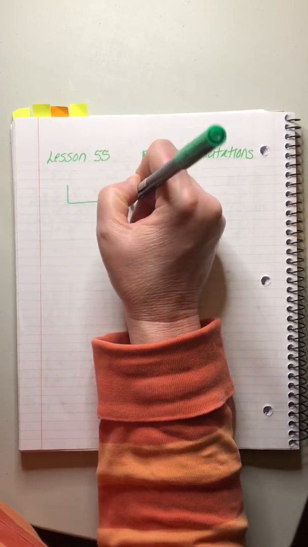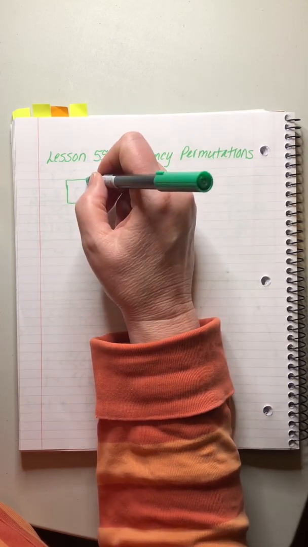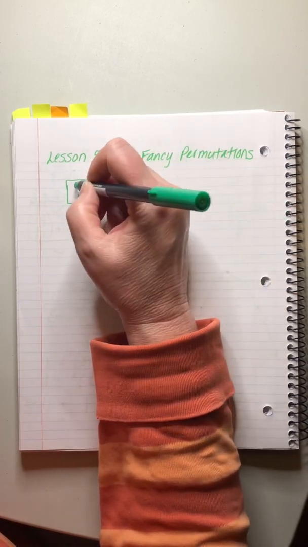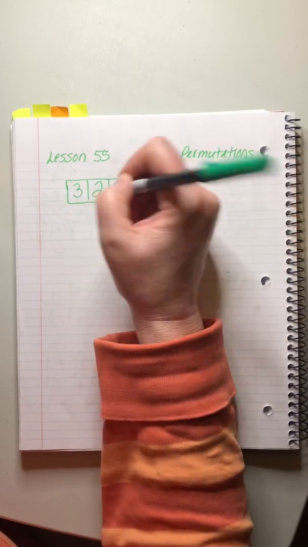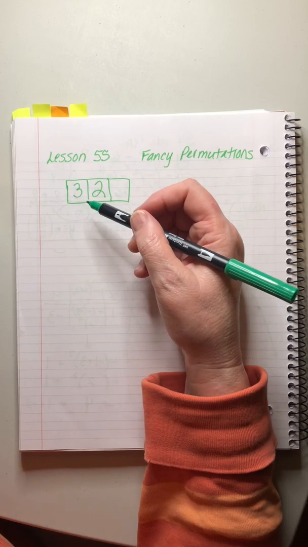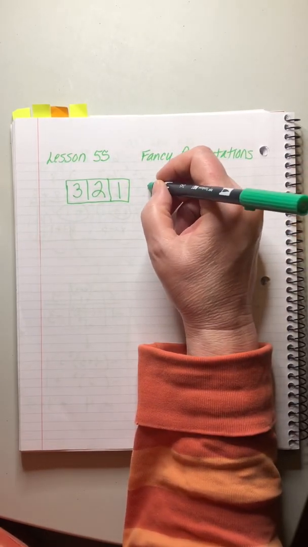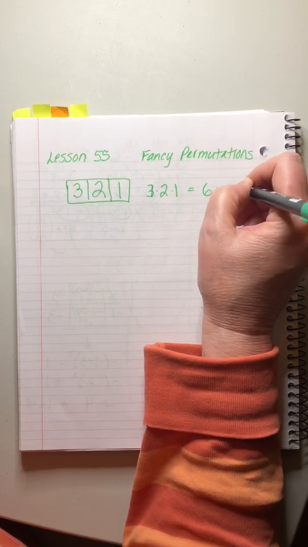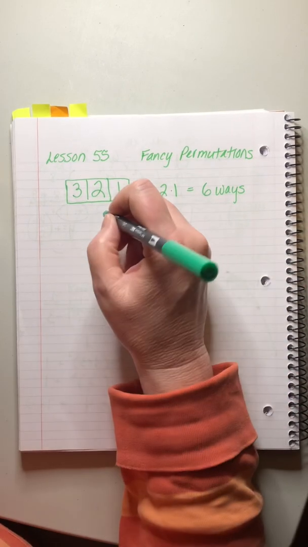Okay? We have a prince, a king, and a queen. So, if they're sitting at a rectangular table, then there are 3 people who could sit in the first chair, 2 choices to sit in the second chair. Obviously, we can't replace them because who can replace a royal family? And then there's 1 person left to sit in the last chair. So, we multiply these together, right? And so we find out there are 6 ways that our royals can sit at a rectangular table.